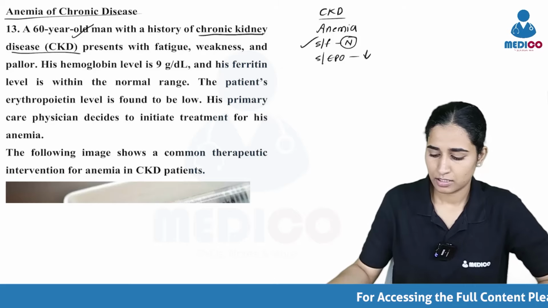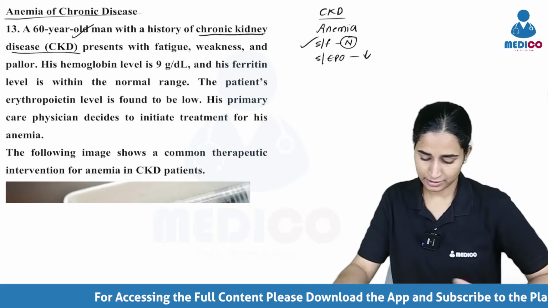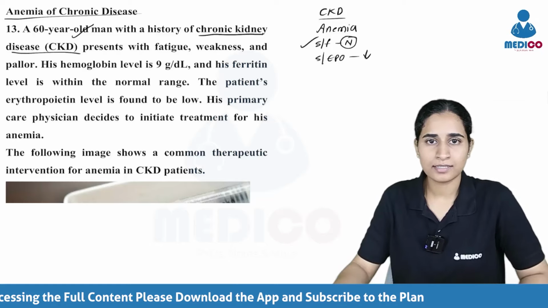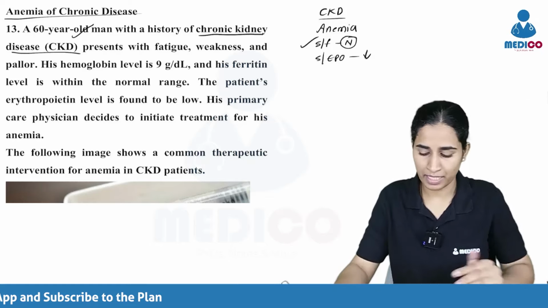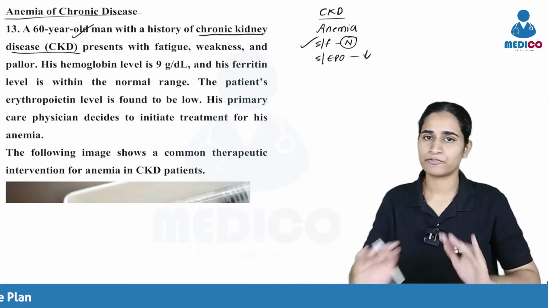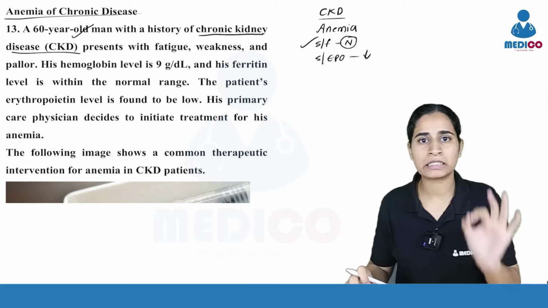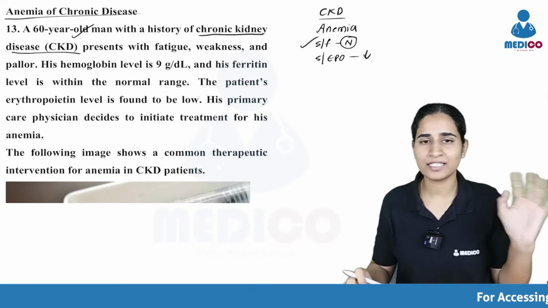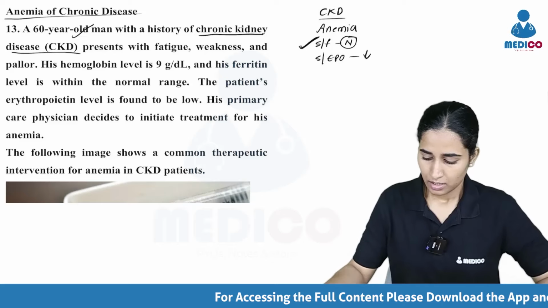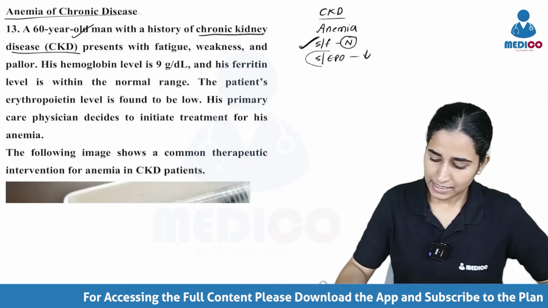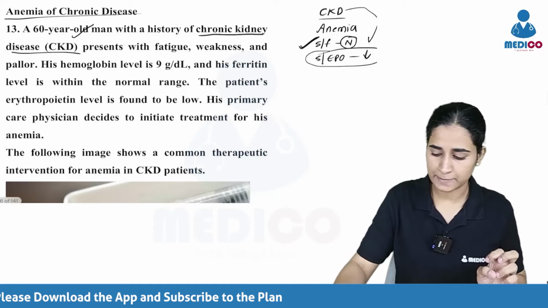The most common are normocytic and microcytic. He has not mentioned it, but he has done the serum iron. Mostly it could have been microcytic anemia. That is why he has done serum iron. Serum iron is normal, so definitely it's not iron deficiency anemia. In iron deficiency anemia, the first parameter to decrease is the serum ferritin. If serum ferritin is normal, you're not considering it as iron deficiency anemia. And there is a decrease in serum erythropoietin levels. That is what we expect in CKD, right?